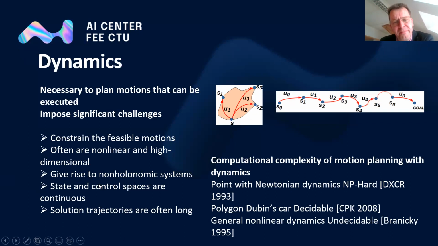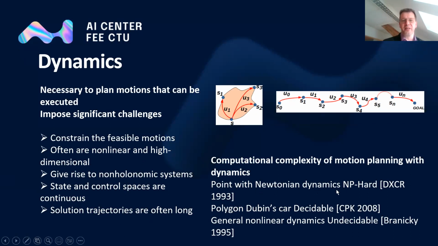Okay, so the robots have some different features, non-holonomic. I often do not understand what it is, but it is important for robotics that we can deal with. I think this is about the controllable parameters that you have. And so these are continuous, solution trajectories are often long, and you have really lots of challenges because also your motion is non-linear. If it's linear, then it would be easier.